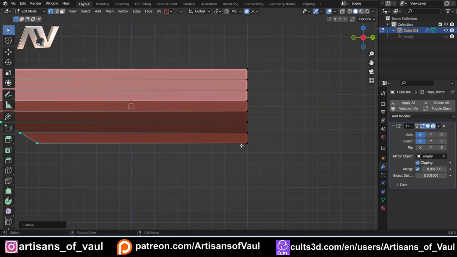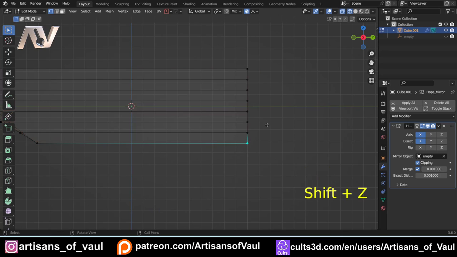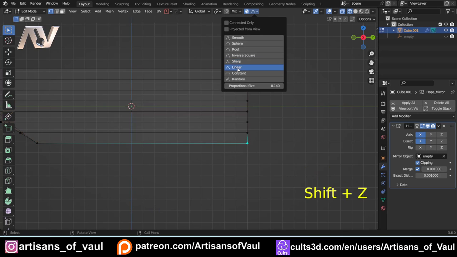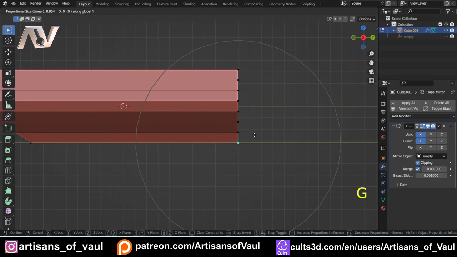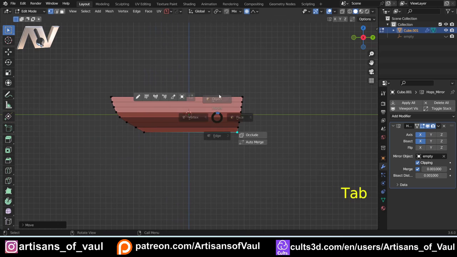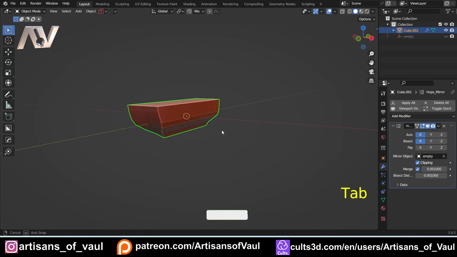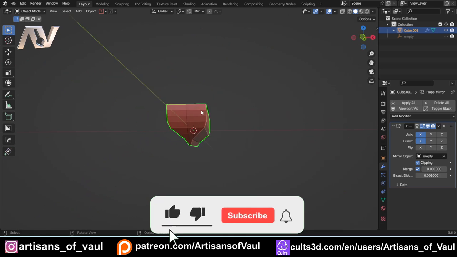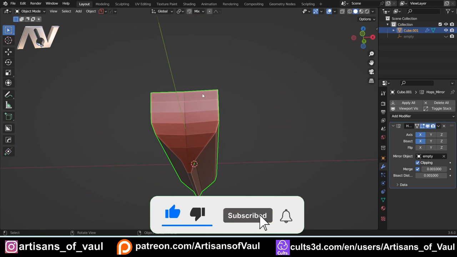And I don't want this perfectly flat. So I'm going to select those bottom ones, change this to linear, which is now going to do this as a line, and then G and then Y. And move that, and we've got a bit of a better shape. So at this point, we're looking good in a couple of axes, but it's looking off here. So let's just sort that out.